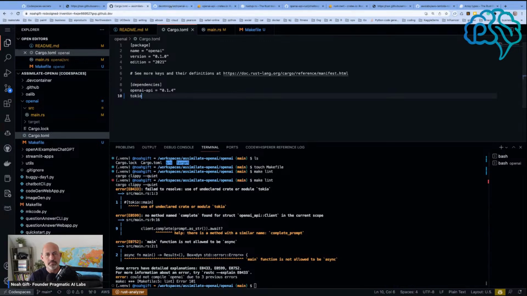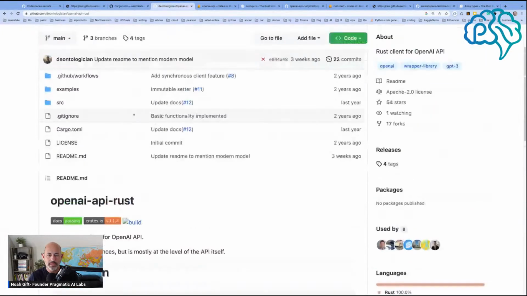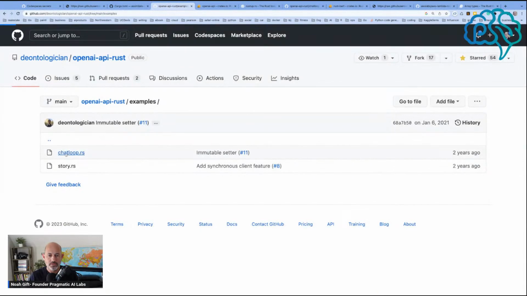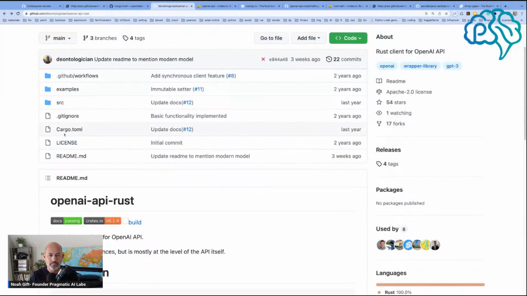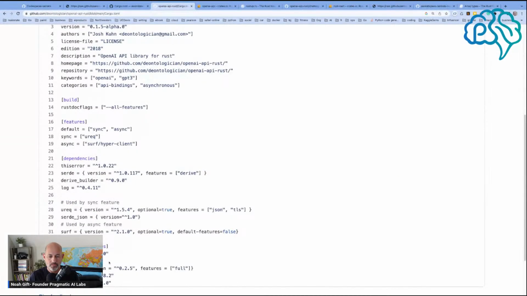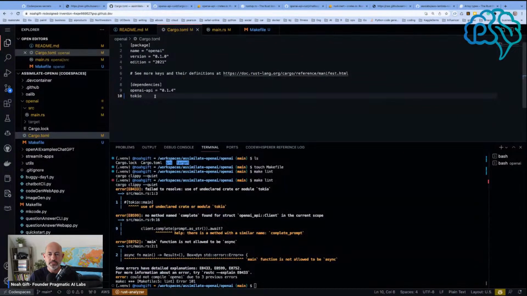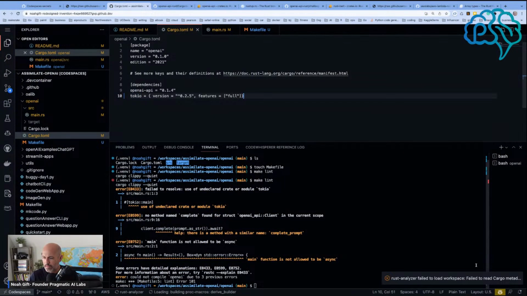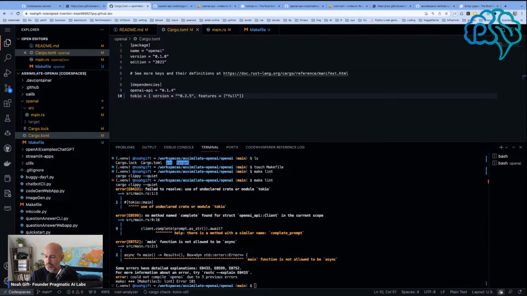Now, it would be nice if he showed a cargo file, which is Tokio. Yeah, once you get whatever that feature was that was working with what I was doing, it was awesome.